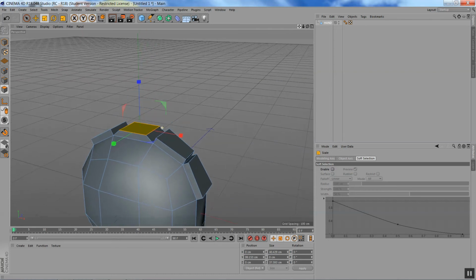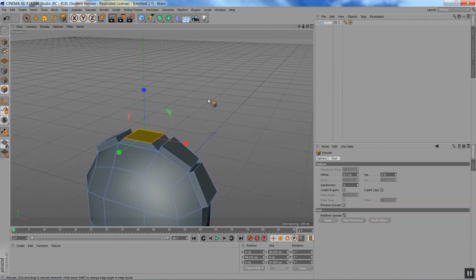Now you hit the D key again, and we're just gonna click and drag, and for this digit we're gonna make the first part like so.